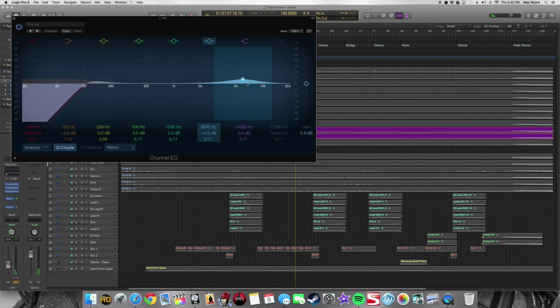Take it out a little bit and boost high 6K is what I'm boosting. Get some more cymbal. That's without it. Just bring it out a little bit, and I boosted around 150 to get that snare coming through a little bit.